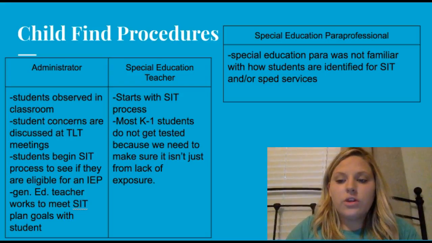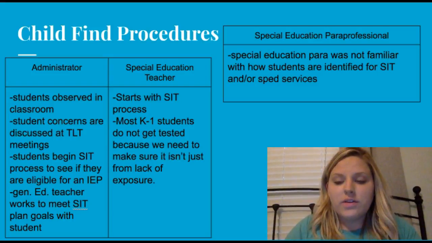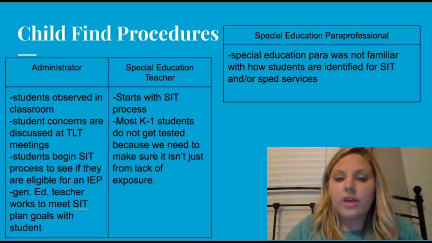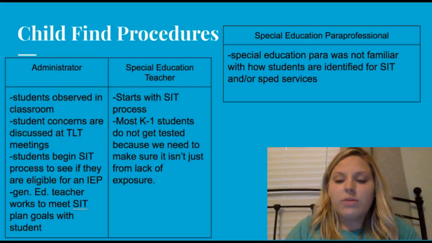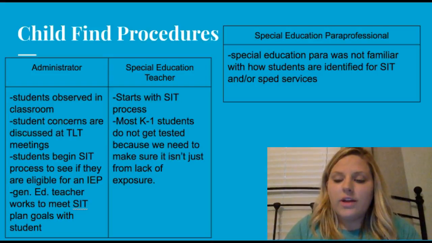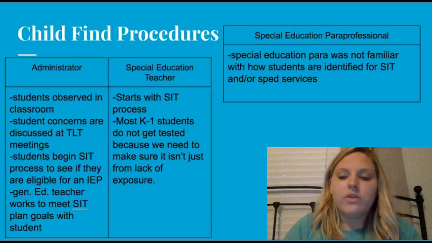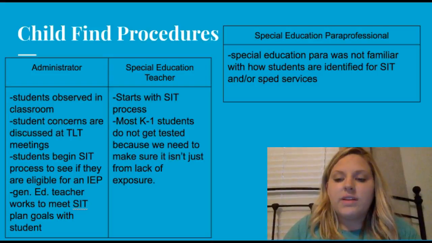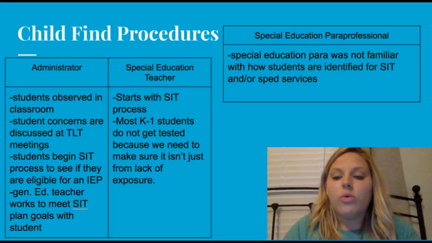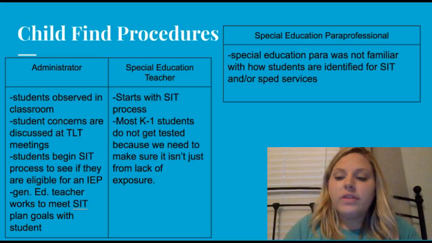So the first question was on child find procedures, and I'm kind of embarrassed to say this, but I did not know what child find procedures meant when I first read it. So I researched it and realized I do know what they are, I just didn't know that they were called child find procedures. So basically this is the process of identifying a student who might be eligible for special education services and IEPs and things like that.